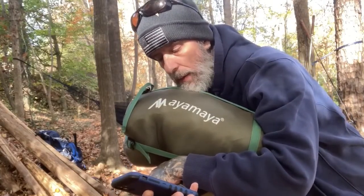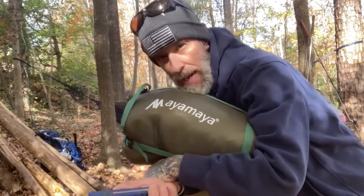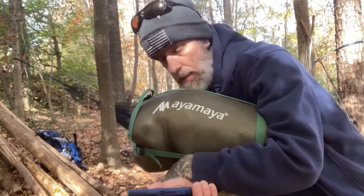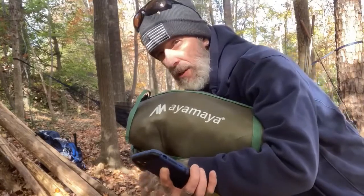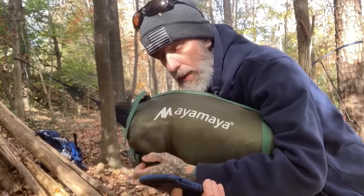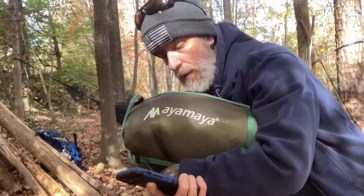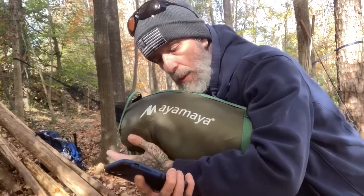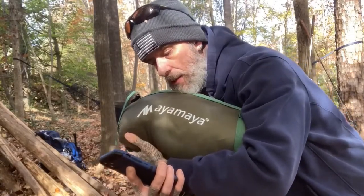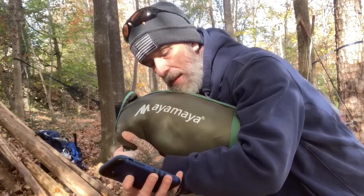It weighs 2.2 pounds, is the pack weight on it. Its materials are all nylon and hollow cotton. It's not a true down. Just can't afford to spend the couple hundred dollars it costs to get that gear yet. Not to mention, until we're 100% sure that hammock camping is where we're going, we don't want to spend all that extra money, especially when I've already got a lot of money wrapped up in tent camping gear. Anyways, back to this: 2.2 pounds, the hollow cotton, army green. They don't have a whole lot of specs on it.